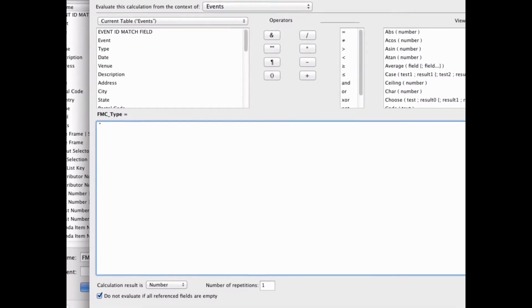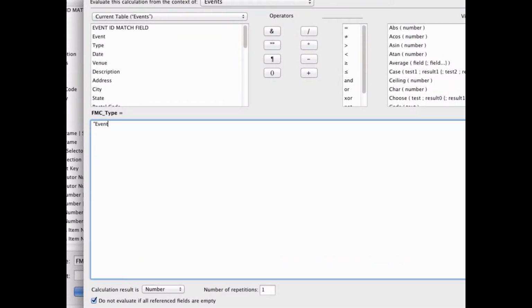The data I want to put in here in this case is event, but this is basically whatever data type you're working with. So we're working with an event, so that's why I put that in there. If you were in a purchase order table, your FMC type data might be purchase order or invoices. You'd put invoice in here. It's not really important. The most important thing is that this is unique data within your solution. Because if you relate chats to many different tables, you need a way to differentiate those. So this is my differentiator for each data type in my database solution.